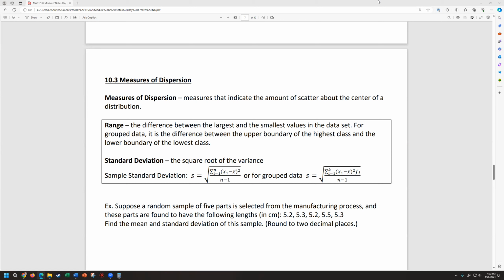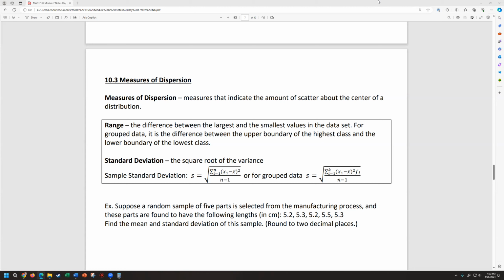But standard deviation is the one we're going to practice calculating, and it's the square root of the variance, but you have to know what variance is. The standard deviation is a way of thinking about the average deviation each data item has from the mean. When you figure out if something is far away from the mean or close to the mean, we subtract and find the difference between the mean and that item.